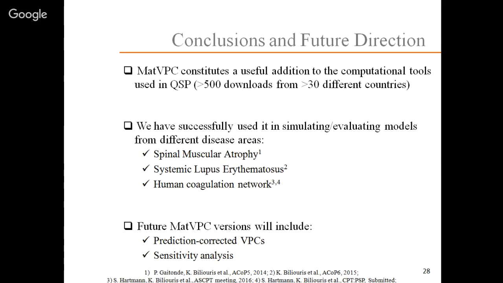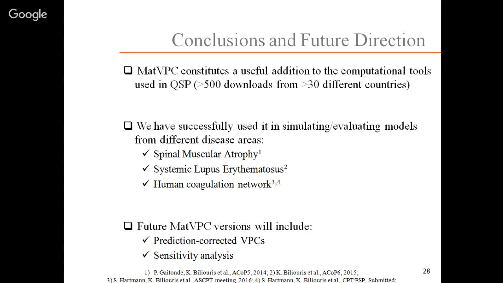And this is a QSP model which consists of 56 equations and 180 parameters. So MatVPC was able to get this model and to easily and quickly generate the VPC plots for this human coagulation network model, which was indeed a very complex model with a large number of parameters and equations.